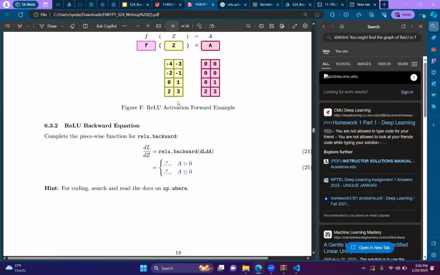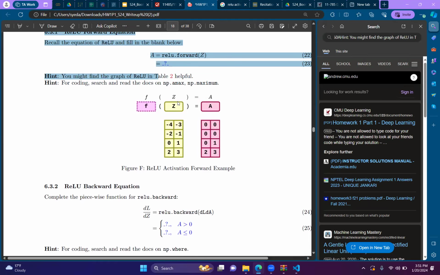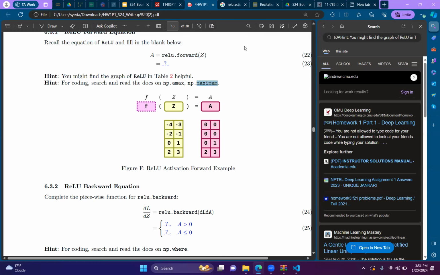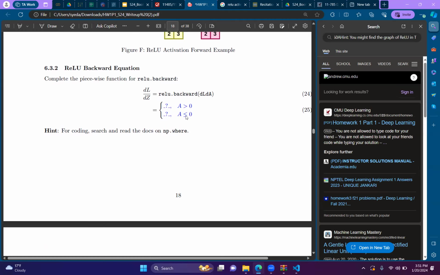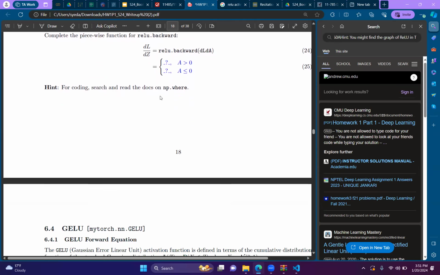So again, Relu, get the formula from the internet or from your slides, I would say. Slides are always more reliable with your formulas. If not, you get it from the internet as well. And we also give you some coding hints over here. If you want to find the max of something for the Relu activation function, just use np.maximum or np.amax, and that's fine. Similarly for Relu.backward, go to the slides or the internet and figure out the backward formula. Pretty straightforward. Again, you get a coding hint to use np.where. That's a small help in that regard.